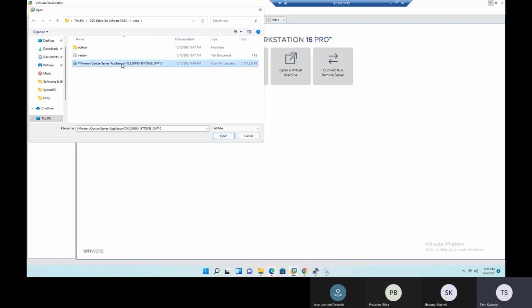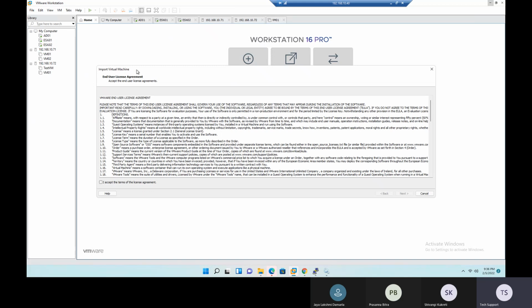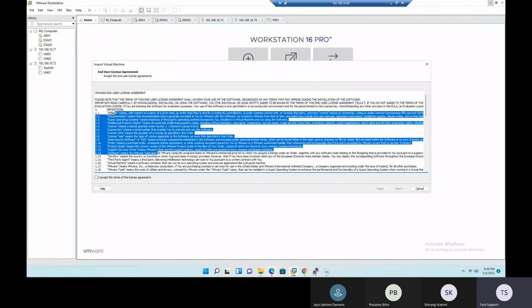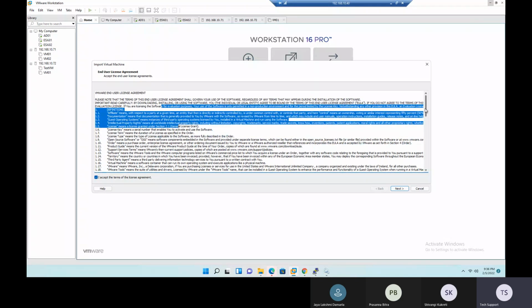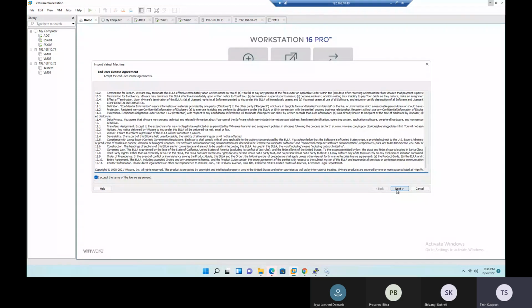Just select that file, click on open. When you click on open, the wizard name is import virtual machine. It's already trying to import the machine. This is the complete VMware end user license agreement. If you want to read all the license agreement words, you can read, or else just scroll down. Accept the license agreement, click on next.